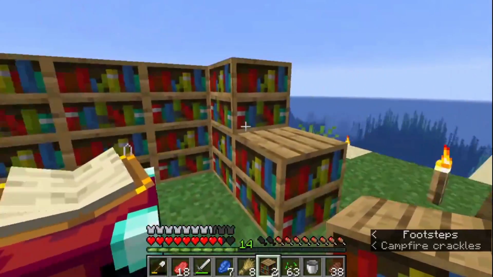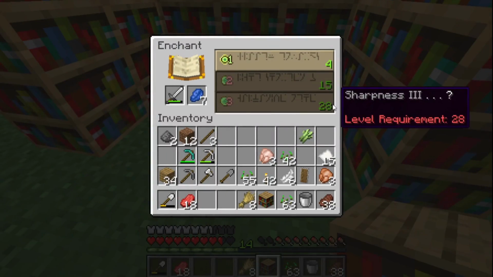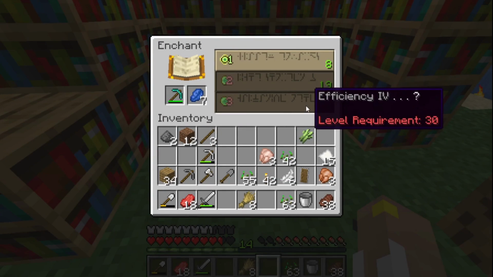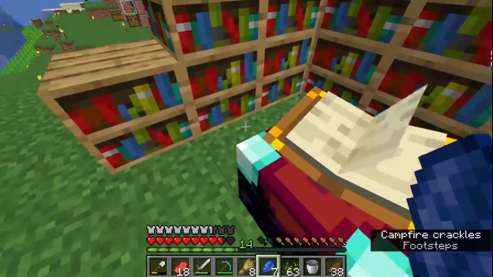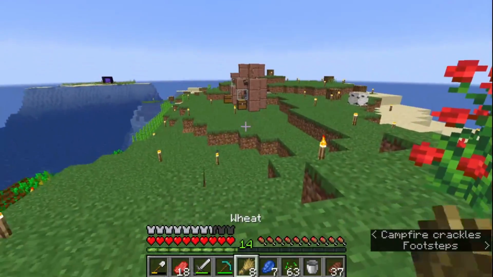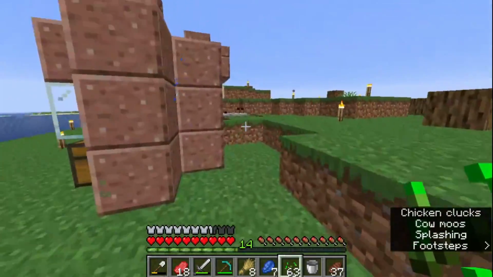Okay, now this should be the last bookshelf. Am I right? No, I'm not. Come on now. Finally. Efficiency 4. Cool. Now we just need 30 levels. And we don't have a good way of doing that. Breeding animals certainly gets you there, but very, very slowly.